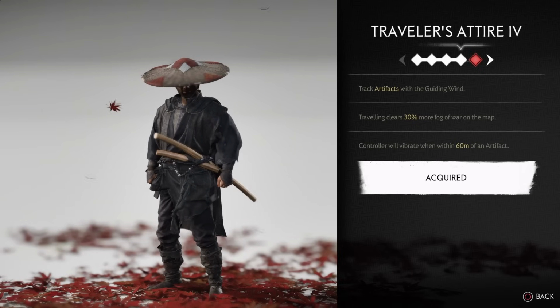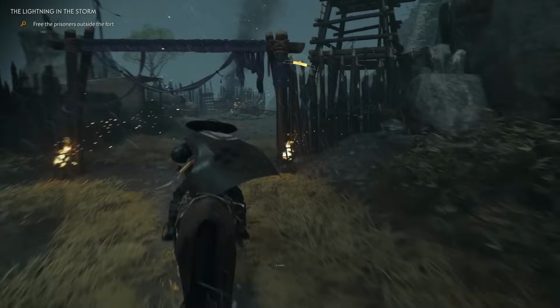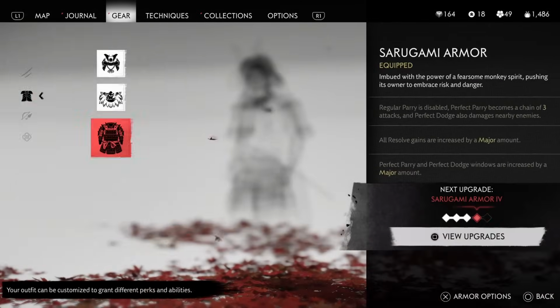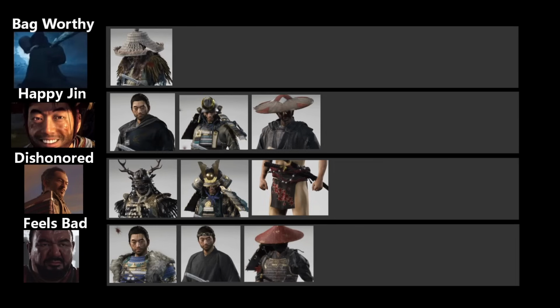Now this armor set is not a combat-specific armor set, and maybe is the only out-of-combat one. The main purpose is to remove the fog on the map faster and to track artifacts. So really, if you're traveling around, just use this. Once you get into combat, just switch to whatever armor set you like, and it's a win-win. Especially going through your first playthrough when you're just trying to unlock points of interest, this is very useful, so it's going in the Happy Jin tier. You'll get this right after the prologue, so you don't even have to worry about finding it.